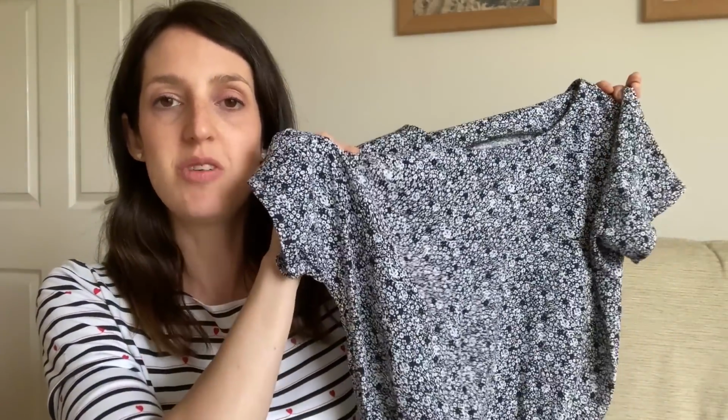But I decided to give it a go of taking the sleeves off and turning it into a short sleeve version, and I actually really like it now, and I put a picture up so you can see how it looks now. It feels a lot more light and relaxed, and just a lot more me now. So I'm really pleased I did chop the sleeves off. All I did was unpick them and then hem them again. So it does pretty much now look like the short sleeve Lottie, and I should have maybe done that in the first place.